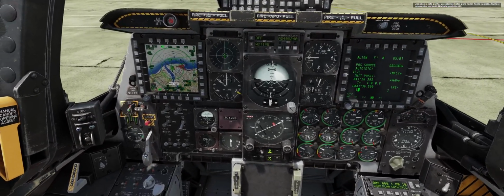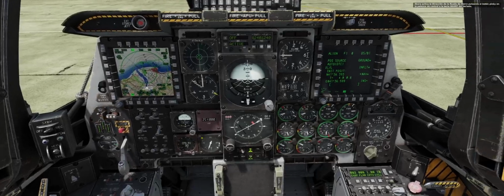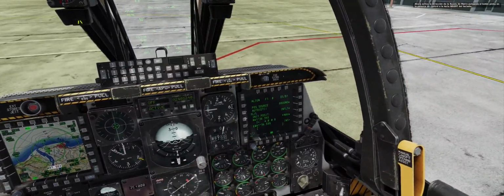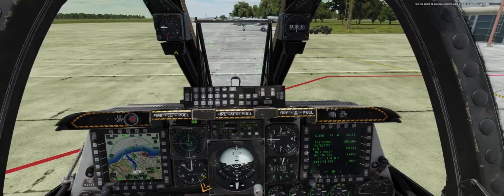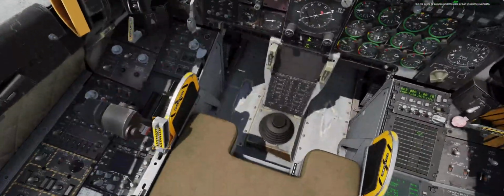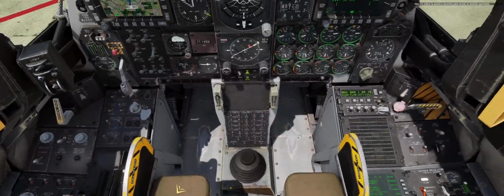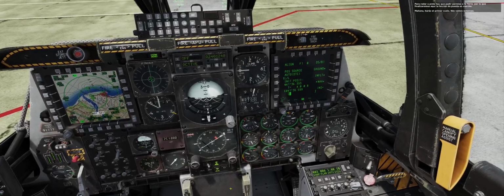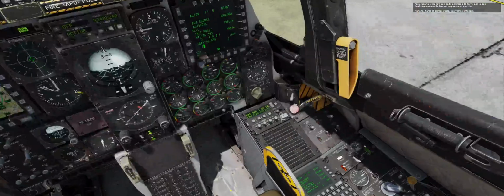Set the anti-skid switch to on. Now turn on the nose wheel steering by pressing the pinky button on the control stick or Insert on the keyboard. Click on the yellow handle to arm the ejection seat. Taxiing out to the runway requires tower permission, so we will end our startup lesson here. Tomorrow you're going up. See you then.